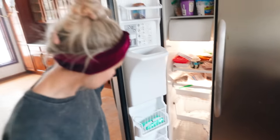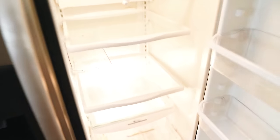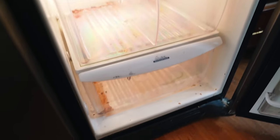It's my ice cream. Let's go. Hey. No, this side, there's definitely pretty grimy in here. I don't know if you can see. It's nasty. Yeah. I'm gonna have to do some cleaning for you.